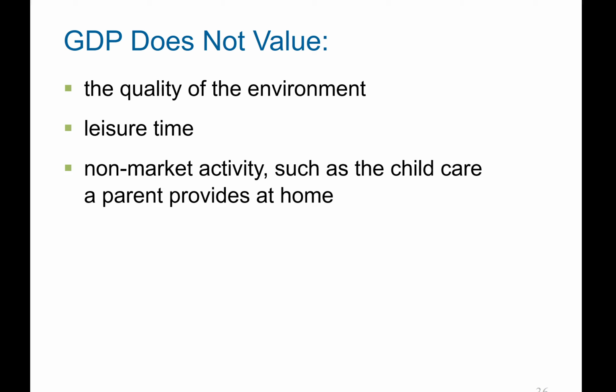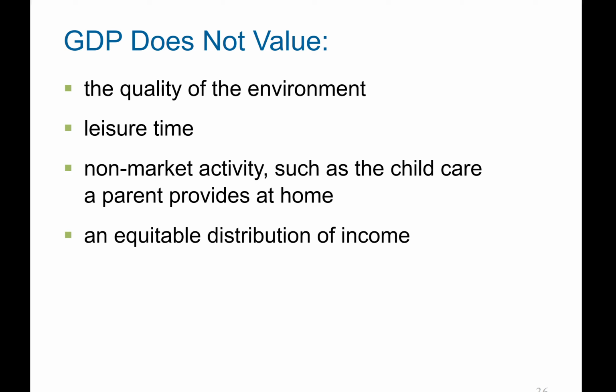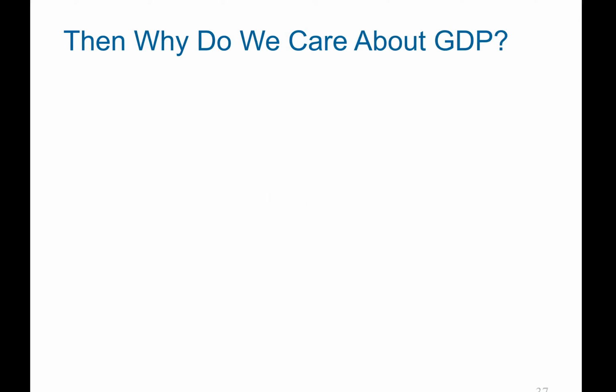I think we'd all agree that from our parents' generation to now, our leisure time has been much improved by the advancement of lots and lots of new technologies. And GDP doesn't count that. It doesn't count the quality of life that we enjoy because we have more communication or more access to things. It doesn't value non-market activities such as childcare that you might provide at home, or the meals you might provide, or all of the benefits of that sort of thing. It doesn't value equitable distribution of income.